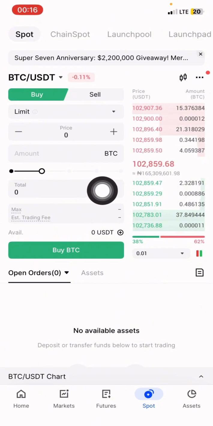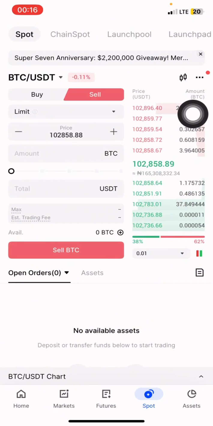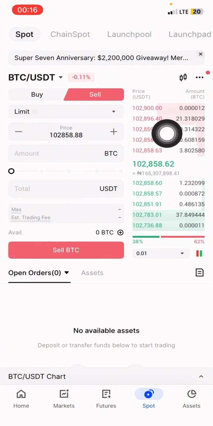When your order gets filled and it starts to move up, you can come back to this limit order and set another price. Now you change it to sell, and since you know that when it gets to $250,000, for example, there's a high chance it's going to fall back, you might not be at your screen watching at every point in time, so you just set the order so that if it gets here, it automatically sells for you, and then you type the amount of BTC that you want to sell.